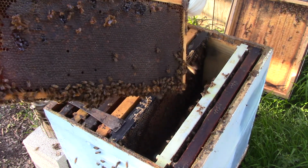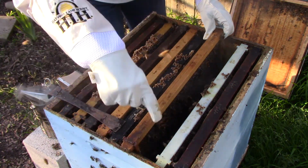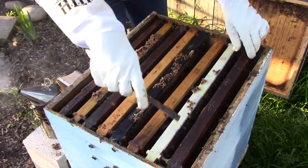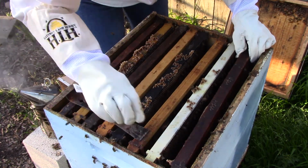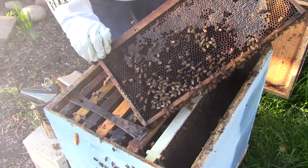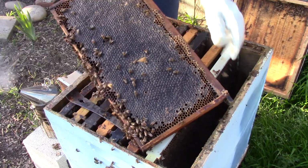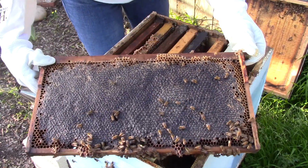And the next one is capped on that side also. I'm not going to even take it out because I can see right now it's completely capped honey. I'm going to take this last one out real quick. Maybe I want to turn it around. So here we have honey stores on that side.